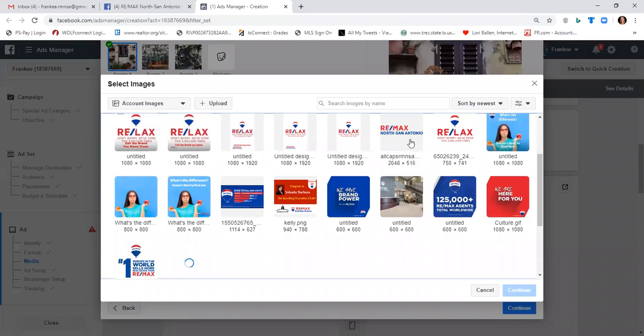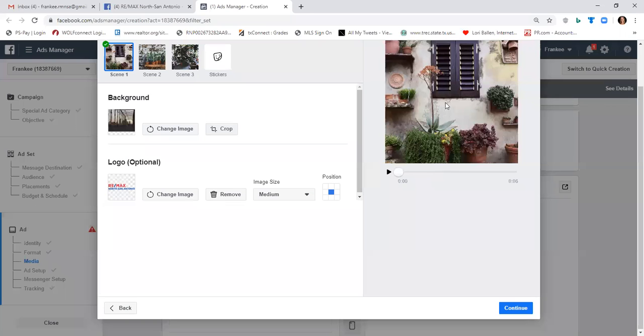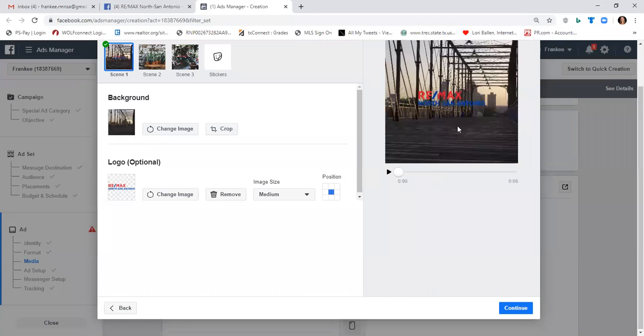I've uploaded that in the past as well. You might have to upload it if you don't have it in there. It will put the logo on there. That looks kind of funny, so I have to play with it. I can also move this to the corner so it looks even better.